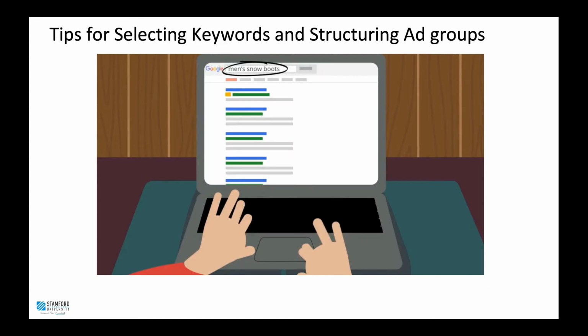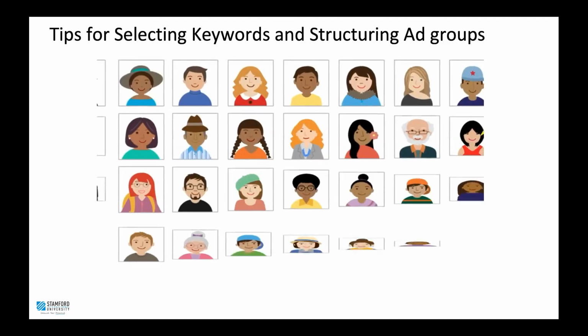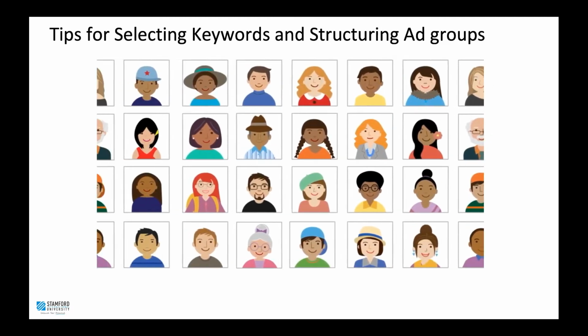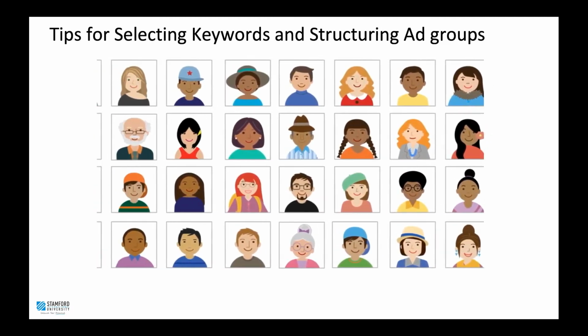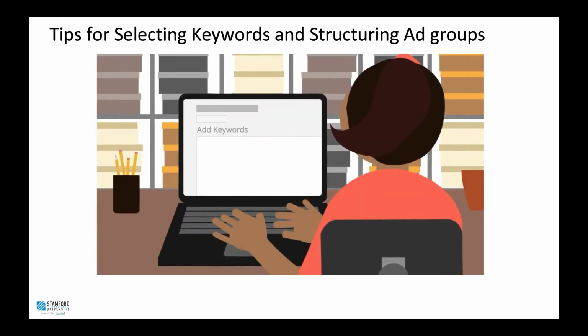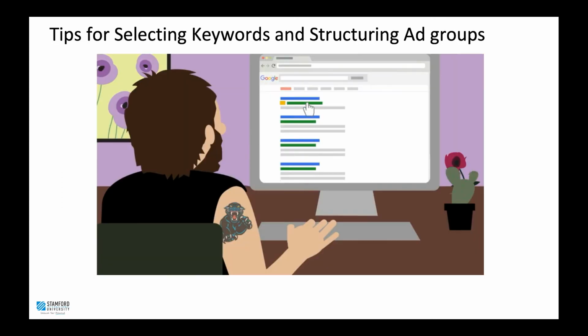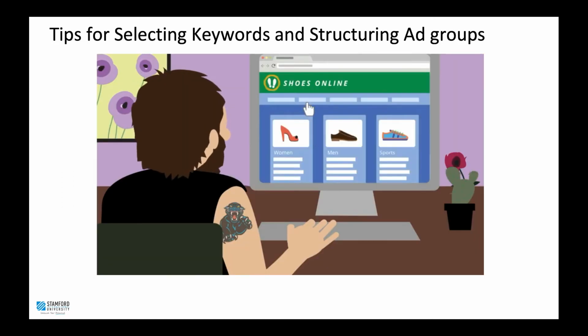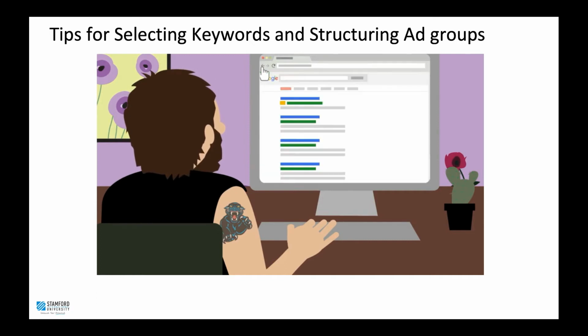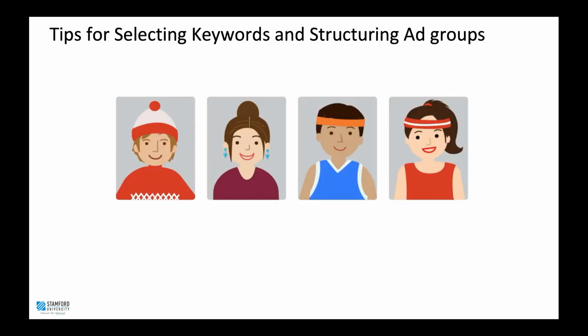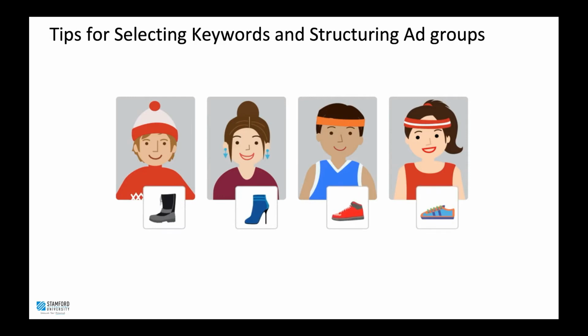Keywords are words or phrases that match ads with a customer's search. When Mary first opened her business, she wanted to create a buzz about her store and bring as many people to her site as possible. So, she used very general keywords like shoes and sneakers. This worked well and her ads got lots of clicks, but she wasn't selling a lot of shoes. Here's how Mary was able to get the right people to her site and turn those clicks into customers.